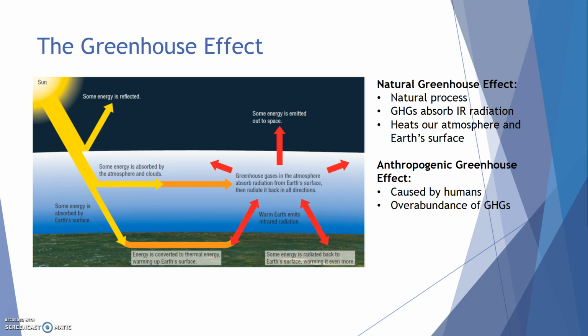The issue is, though, that sometimes we can throw the balance of these chemicals or the balance of these gases out of whack. So if we produce an overabundance of a particular greenhouse gas, it's going to increase the concentration, and then it's going to throw the greenhouse effect out of balance. And when that happens, when there's a human influenced or human caused event, we call that an anthropogenic effect. So we're going to talk a little bit about the anthropogenic greenhouse effect.